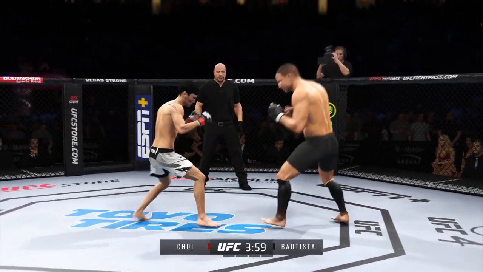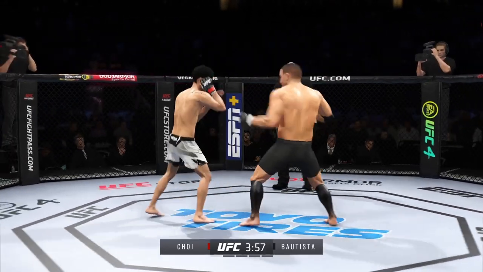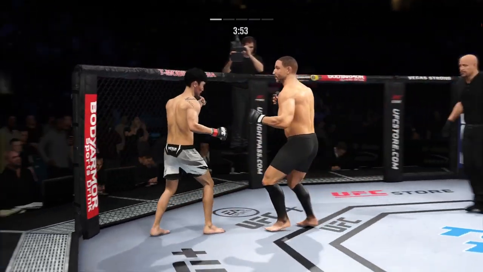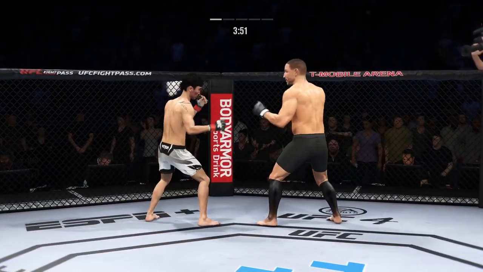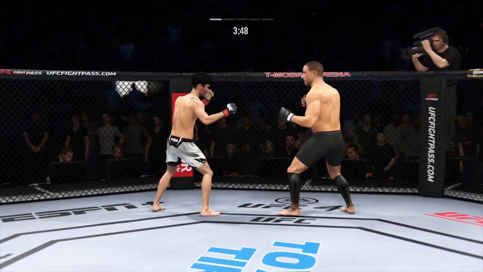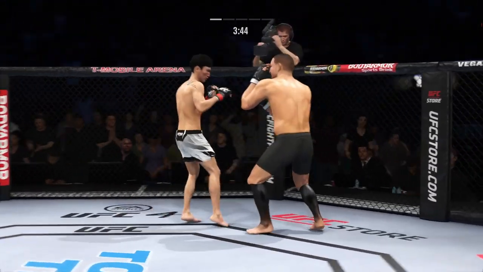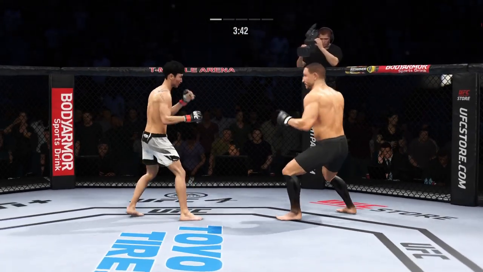Oh, how good is this? One minute into the fight, and we got a full-on brawl. These guys said that they were going to point to the center of the octagon and fight. Did I believe them? No. So right now, I am so wrong. They are doing exactly what they said. Yeah, shades of Max Holloway against Ricardo Lamas back in the day.